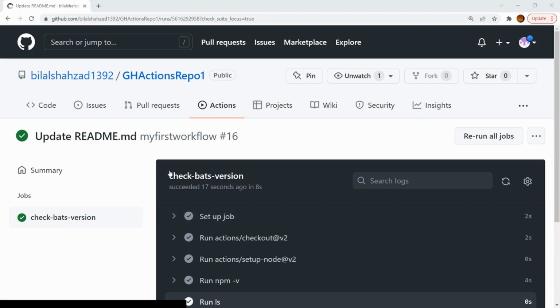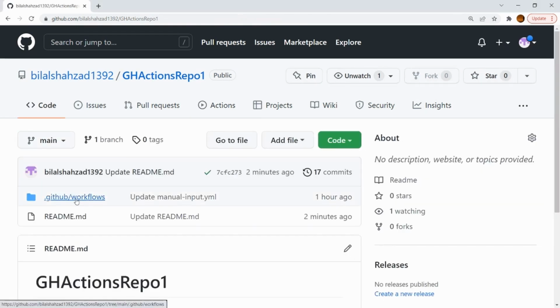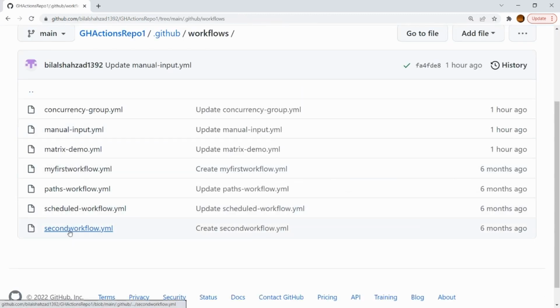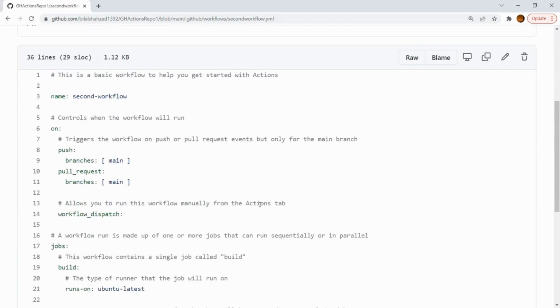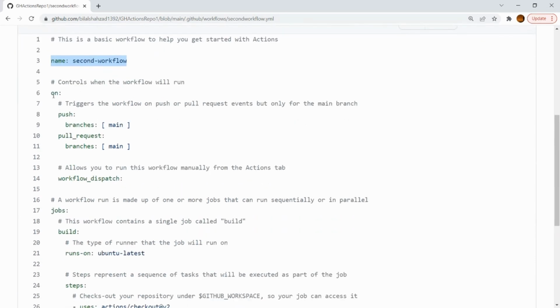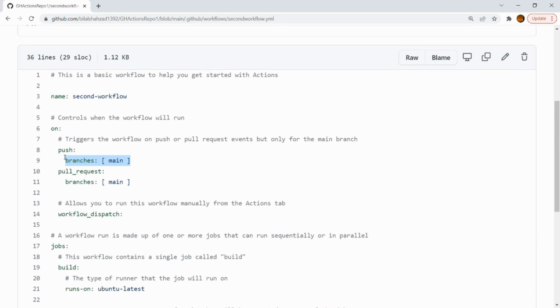If I go further, let me show you more events by showing you another workflow. I go back to the workflows directory and go to the second workflow. Okay, in the second workflow, can we try to understand this by simple naming? This is name, this is on, but now we have extended this. What we have done, we have added another variable, branches. Okay, so your question may come, how do we know what we can add and where, right? How do we know that branches will come here? That's all available in the GitHub Actions documentation. I have shared that link in the slides and it's also available openly on the internet. So you can go there and see what we can add here.